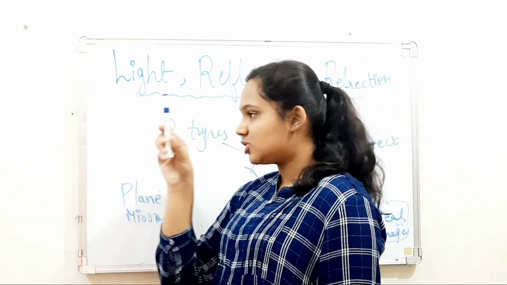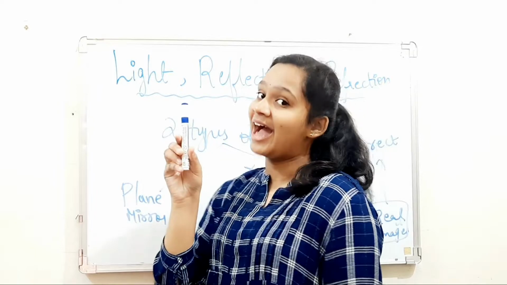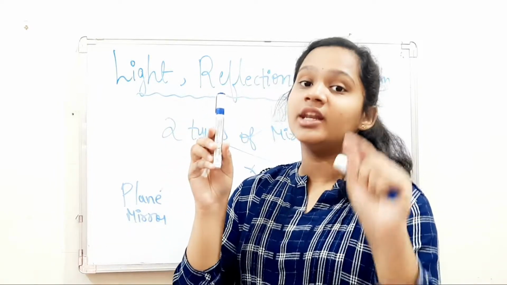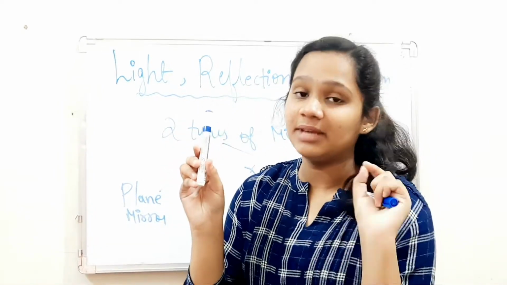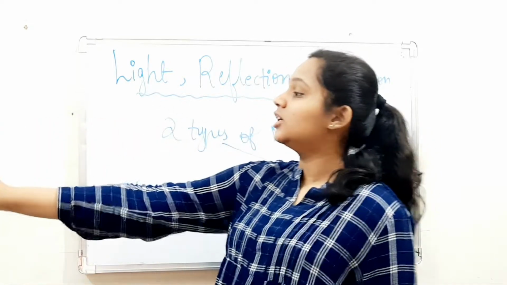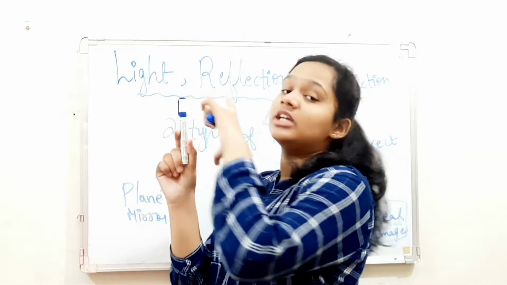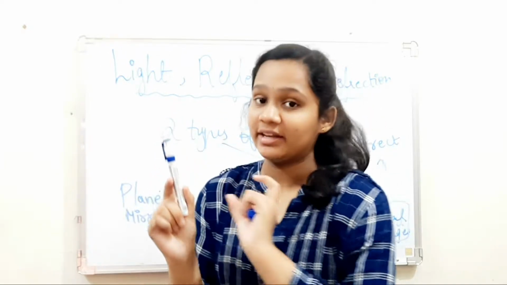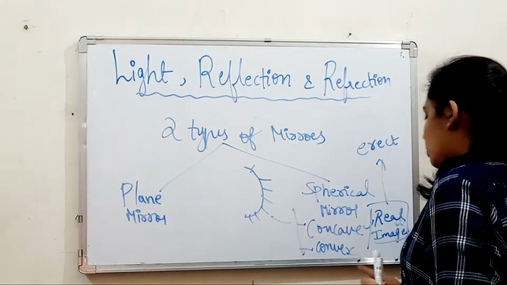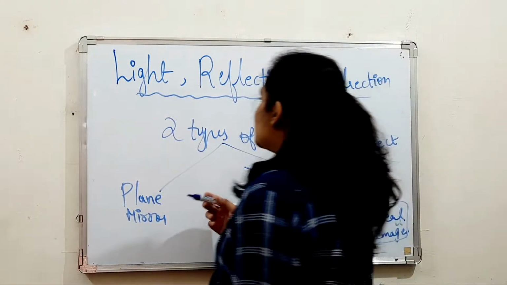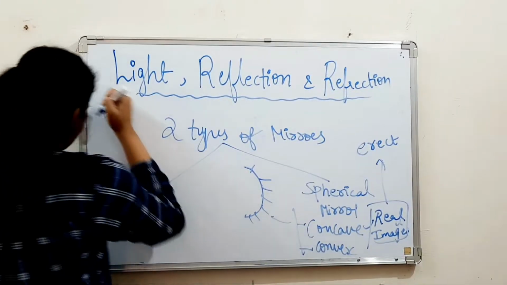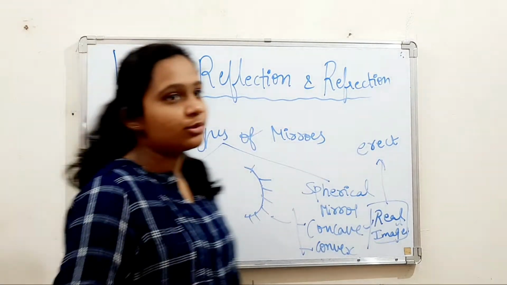But when you bring the spoon towards you, you will find that you are now an erect image. You are not the inverted image, you are now an erect image, and even the image formed will be highly magnified. So concave mirrors के दो properties होते हैं. So this is the only mirror which shows both types of properties.